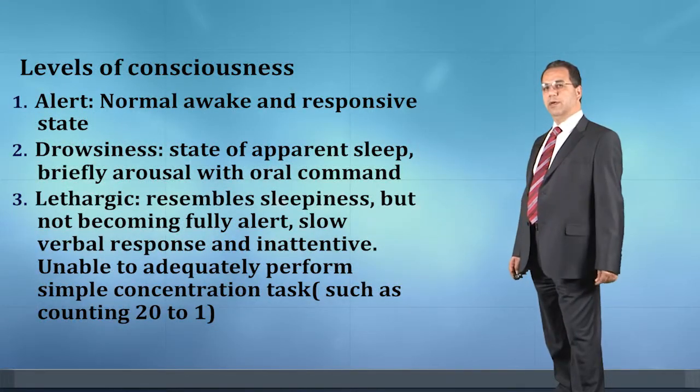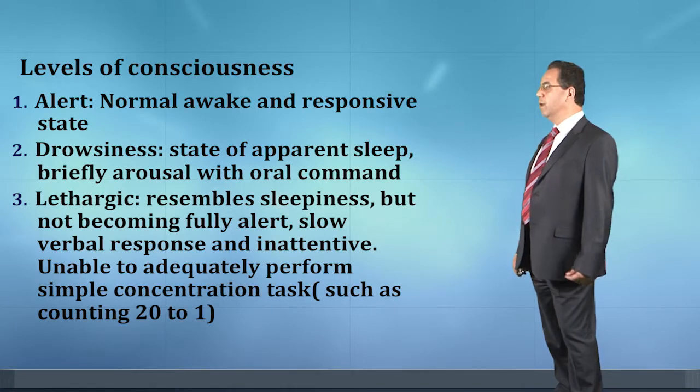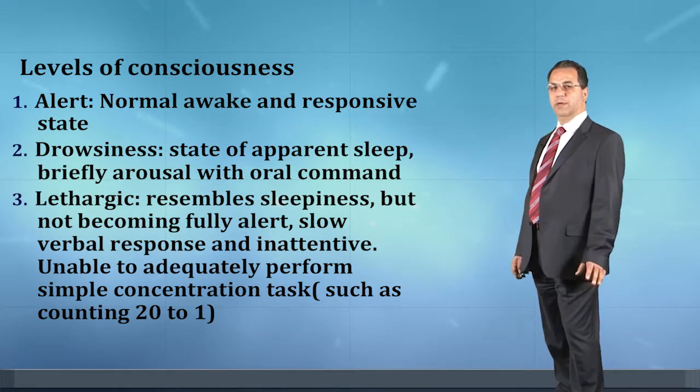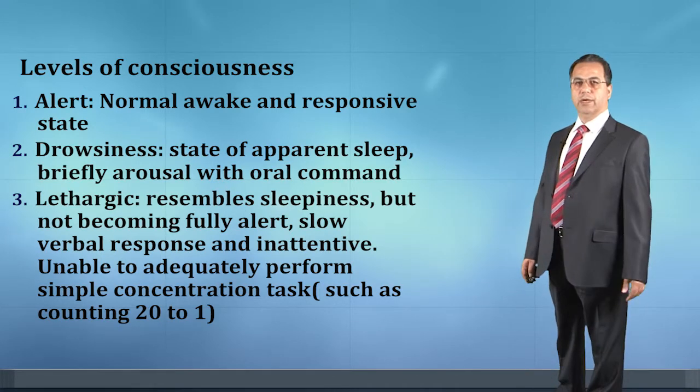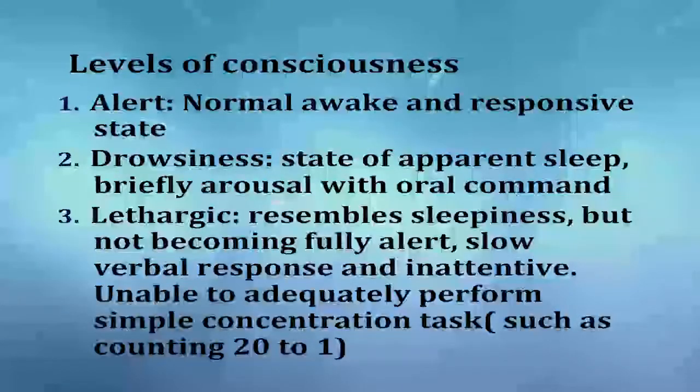To make things easier, we typically divide the level of consciousness into 6 different levels. The first 2 are typically normal. You are an alert person if you are awake and responsive and interacting with your environment. You could be drowsy, like if you have had a bad night of sleep or preparing for an exam and didn't sleep well, you're tired. You feel drowsy, you tend to doze off, but you are promptly awoken or responsive when you are called by oral command.